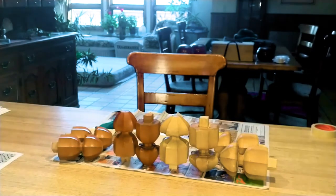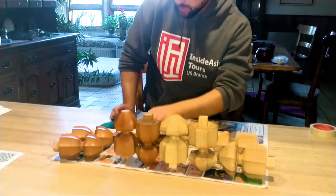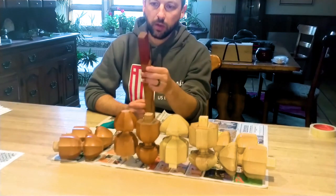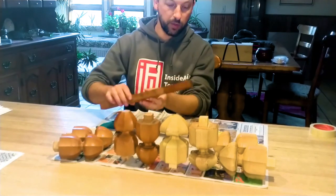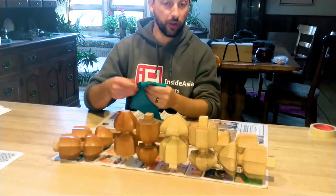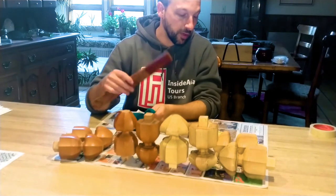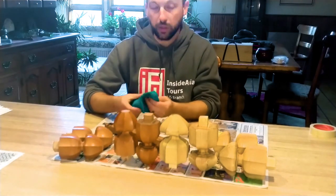So a great kind of treatment to use for handles. If you've got things in your kitchen or your garage with wooden handles, this should make a really nice coating for them. Now again, you're going to want to let it cure before you use it. Something like 48 hours if you're in a regular warm, dry climate, 70 degrees Fahrenheit, less than 50% humidity. That should cure within about 48 hours.